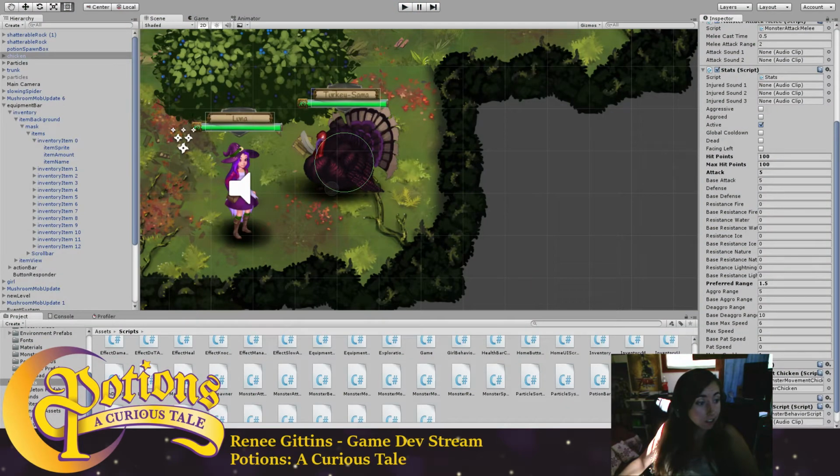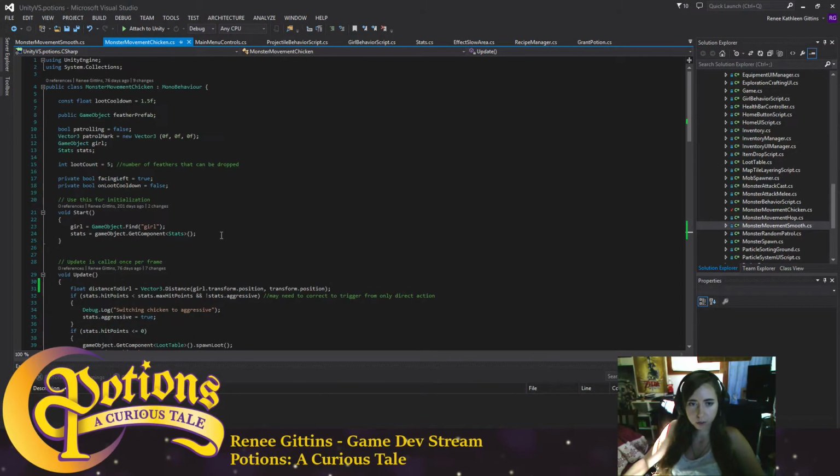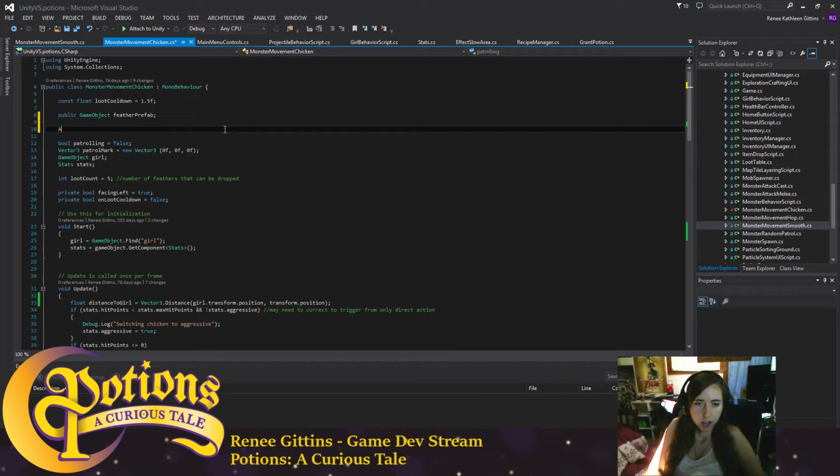Oh well, one thing we need to do then is grab the animator and animate this guy. Alright, to Visual Studio. So we clearly aren't playing with the animator here. That can be fixed. Animator.